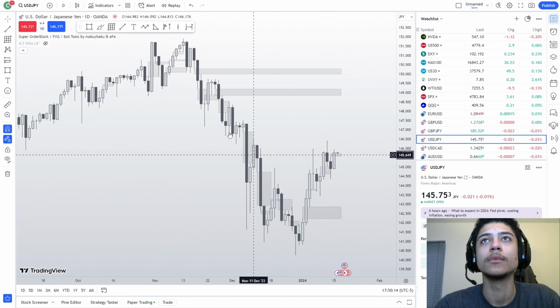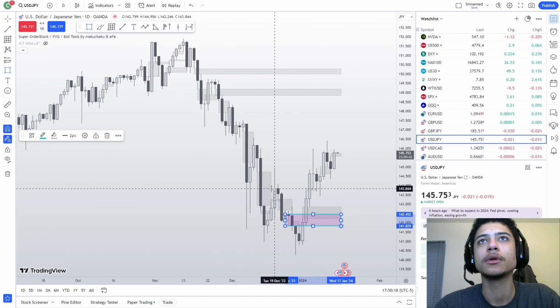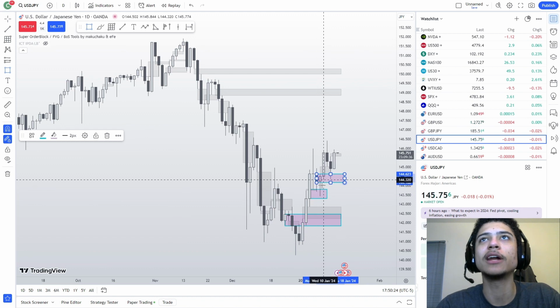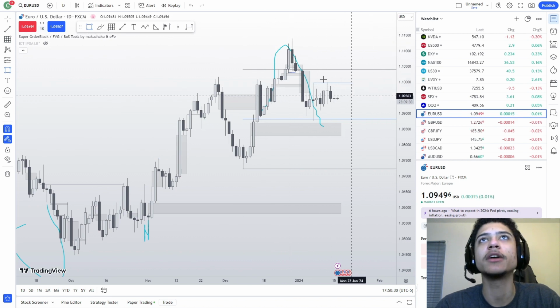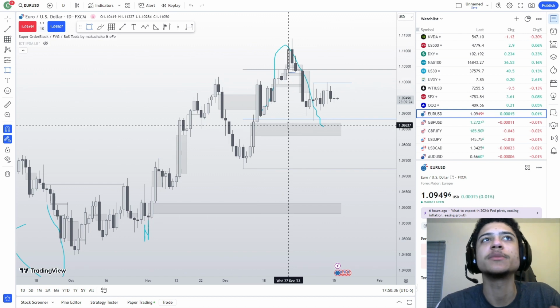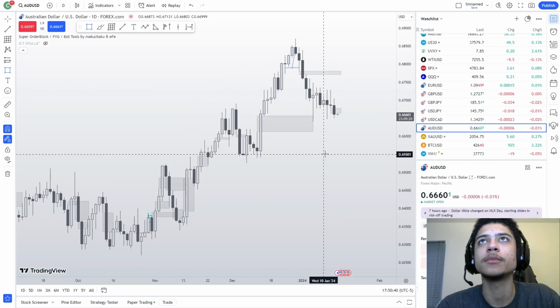UJ, same thing. Breaker. Never hits it. BISI, order block, all that stuff. Doing it again. So same thing. All the pro dollar pairs are supporting a little bit of bullish right now. EU's pointing more inclined to be bearish just because it's the sell side of the curve, and this is CSD down on a daily. So retracements are going to seek imbalances for whoever knows where that's from.